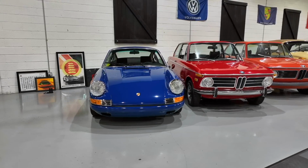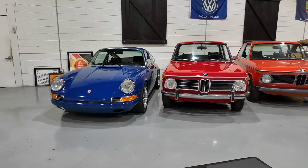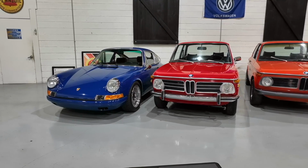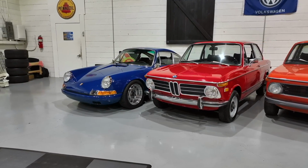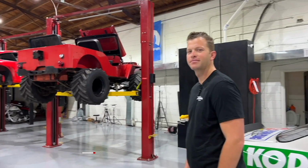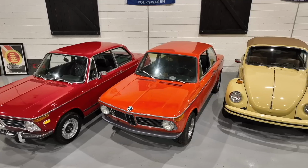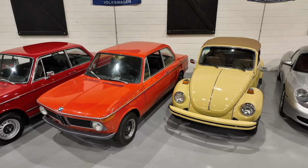This is my first foray into selling on Bring a Trailer. I do feel that that's the best avenue to sell this car and maximize my exit. That said, I don't really know what I'm doing with regards to setting up a successful auction, so I have hired a man by the name of Patrick Pakowski with the Patina Group to assist me, and I am here at his shop, his warehouse. As you can see, there's a lot going on. We'll get into that in a moment.